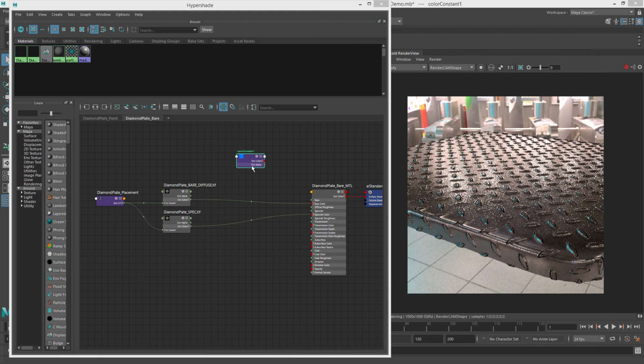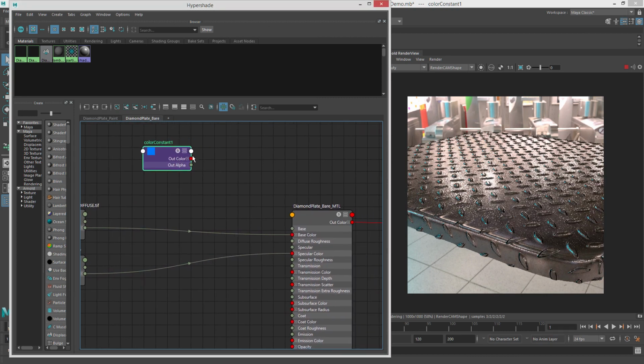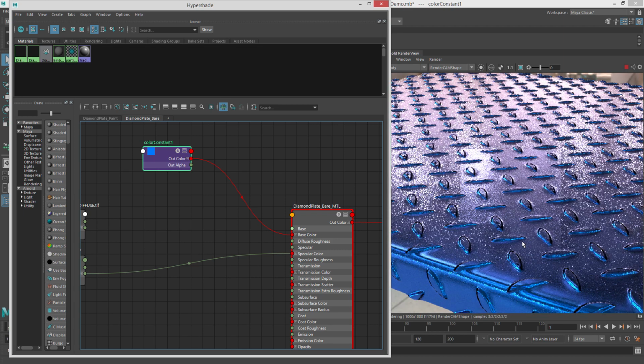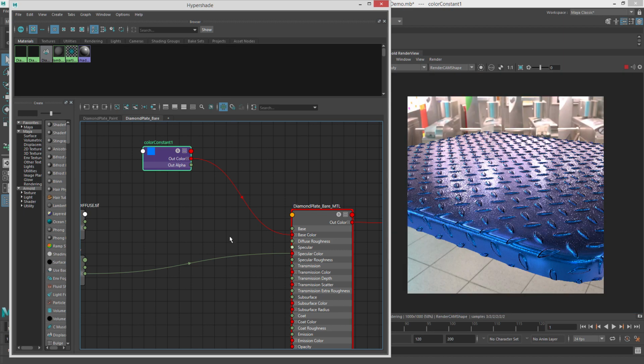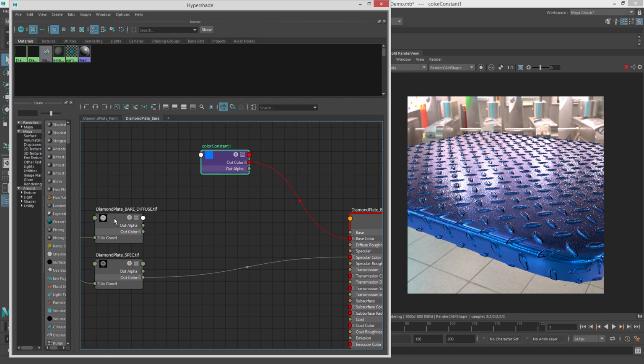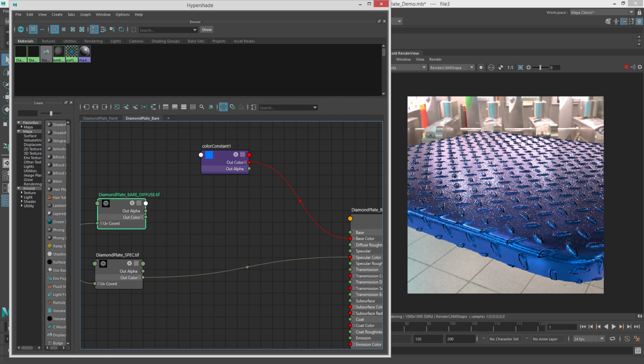Now if I map this color constant into my base color, it will make this metal return a blue highlight, almost like it's some type of treated metal. So just keep that in mind. Whatever your diffuse is, when you're using metalness, is going to drive the highlight color of that object.